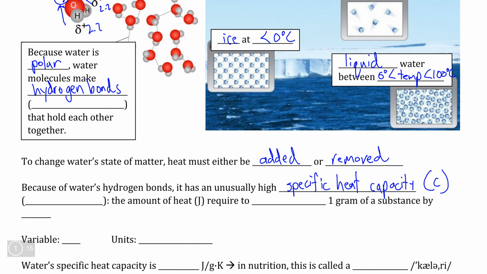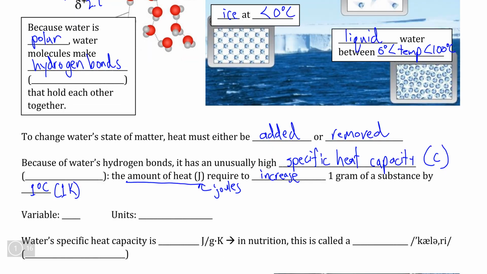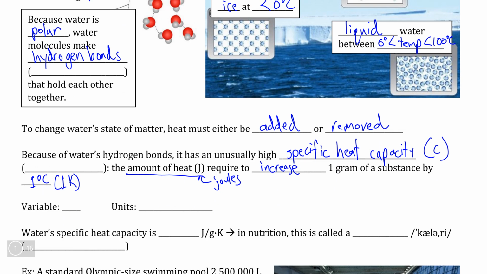So specific heat capacity as a definition is the amount of heat, measured in joules, which is the standard international unit used to measure energy change, required to increase the temperature of 1 gram of a substance by 1 degree Celsius. Although, remember, in chemistry we often use the Kelvin scale rather than the Celsius scale, but the order of magnitude, 1 degree Celsius, is the same temperature change as 1 degree Kelvin. So as mentioned before, we represent specific heat capacity with the variable C, and if we try to put the units for specific heat capacity into a measurement, we would say that it is the amount of heat required, joules, per gram of a substance per degree Celsius that we want to increase.